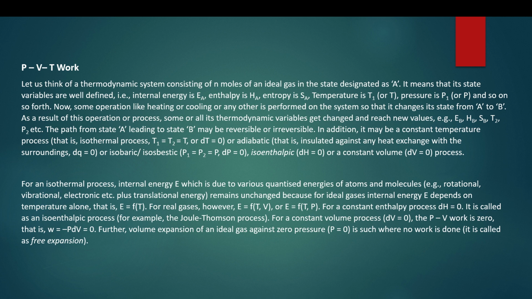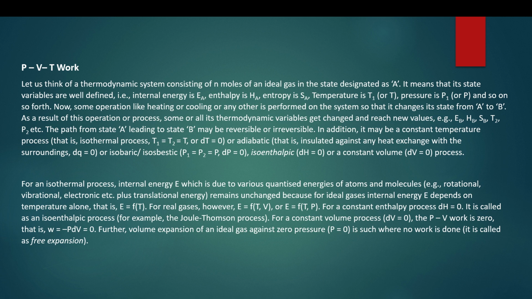In addition, it may be a constant temperature process, that is isothermal process, T1 equal to T2, delta T equal to 0, or adiabatic, that is Q equal to 0, or isobaric, that is P1 equal to P2, or constant volume process, that is dV equal to 0, or isoenthalpy process, dH equal to 0.